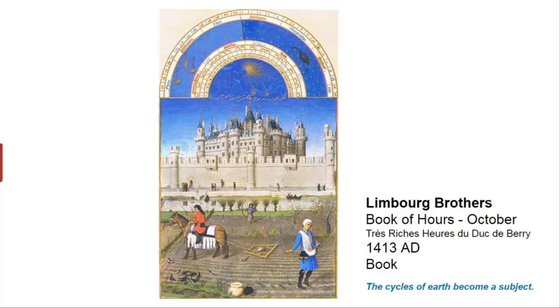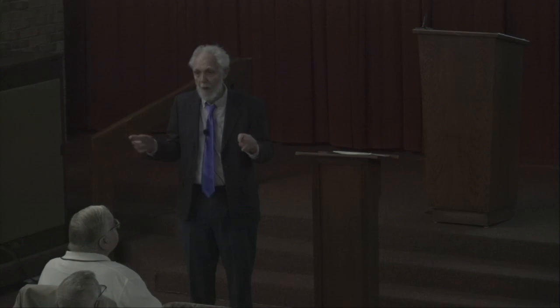At this point, the Northern artists did not have a systematic understanding of linear perspective — it took an Italian to invent the system we call linear perspective. So this is simply very accurate physical observation of a very complex building, rendered almost exactly in a linear perspective mode, but without any system to do it that way — they simply do it by very meticulous observation. Caring about the calendar, about harvest and planting — that obviously is a this-world concern. That's the world capable of what we call the secular.